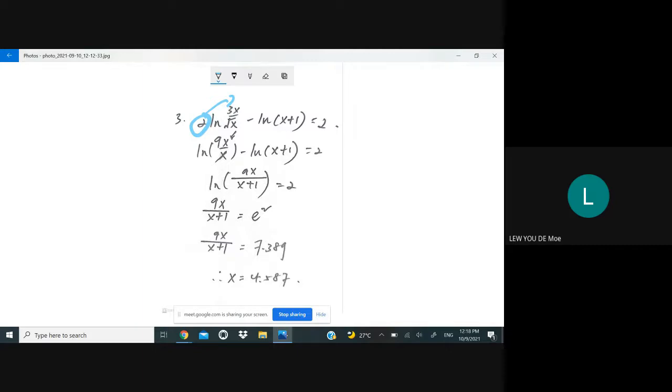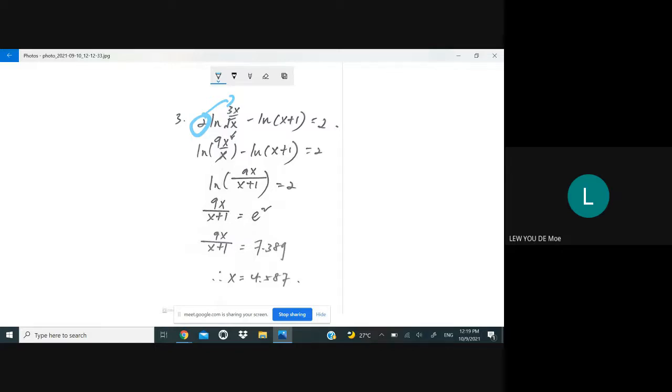Then from the second line to the third line, I'm doing it according to the law of logarithm as well. Because it is a minus sign, I'll use it as a divide, right? For info, ln is the natural logarithm, which is log base e. After I make it a single term, I'll use the logarithm law as well, but I'll use e here because, as I said, it is a natural log with base e.